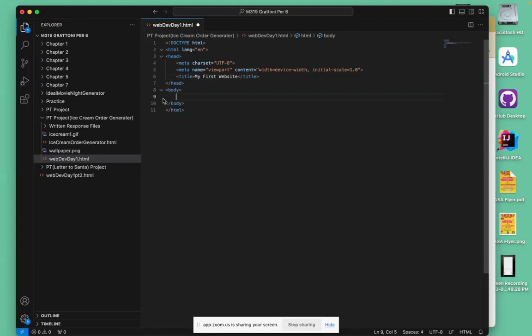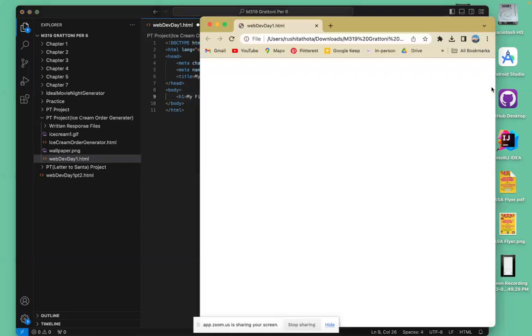So let's just go ahead and make a header tag. So this was what we were talking about earlier. So you want to do a greater sign, do a H, and then 1 if you want it to be large. And then when you click enter, it should automatically end the header tag for you. So here you could type my first website. Now let's look at our website now.